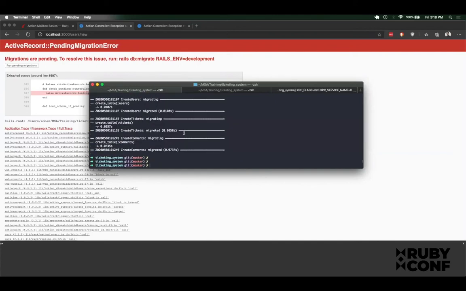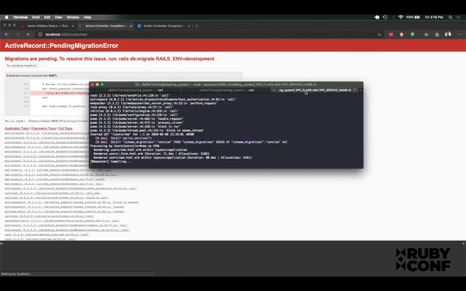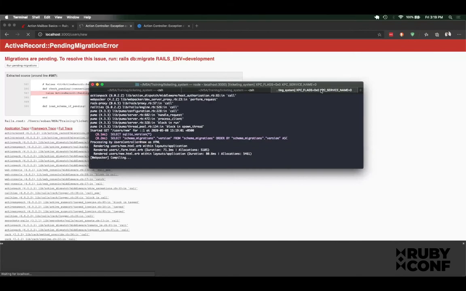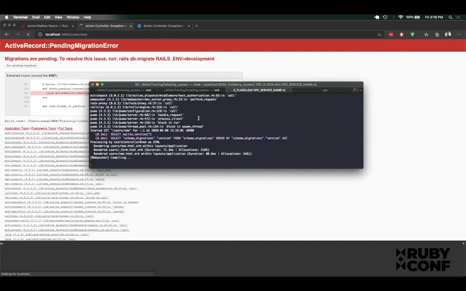Okay, so after that we can reload our page here. Okay, yeah, this is one of the things which takes time to compile, Webpacker.